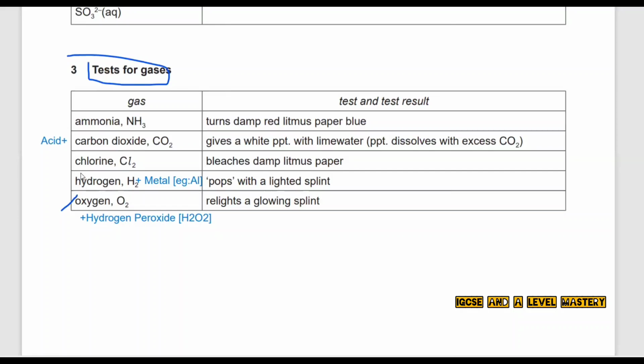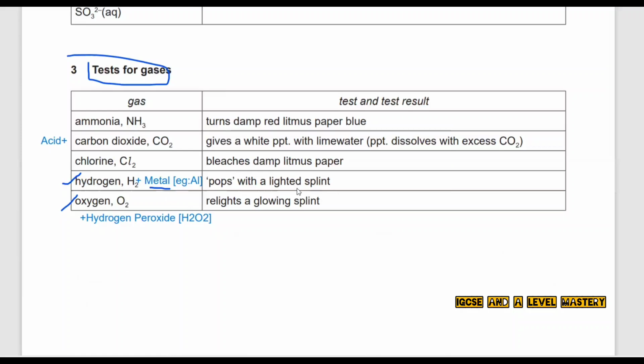So oxygen test can be performed when hydrogen peroxide is present as a reagent and heating is also present. Next is hydrogen. For hydrogen, you have to add a metal and then heat it, or just metal as such without heating also might work in some cases. What is required is that a metal should be added to the given salt, and there is a possibility that hydrogen could be produced as a product. If a metal is added like aluminum, magnesium ribbon and all, then hydrogen will be formed.